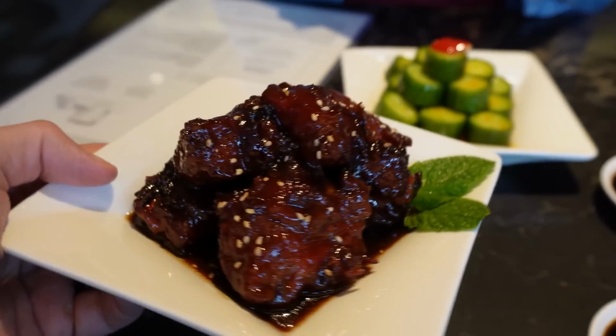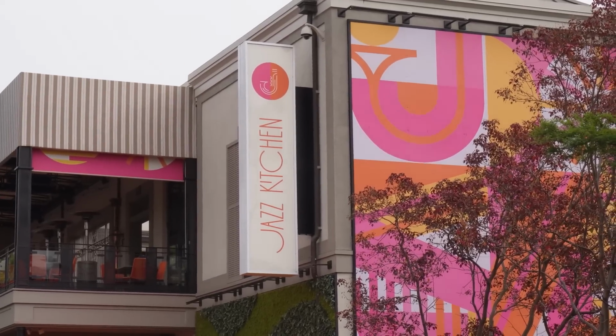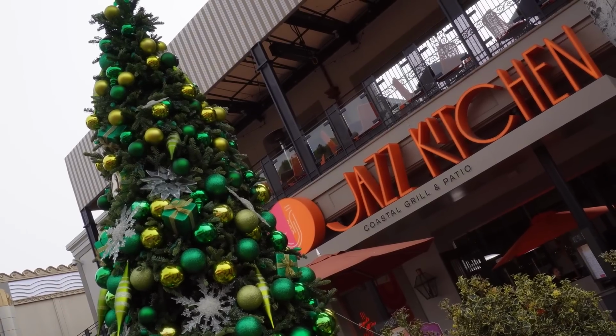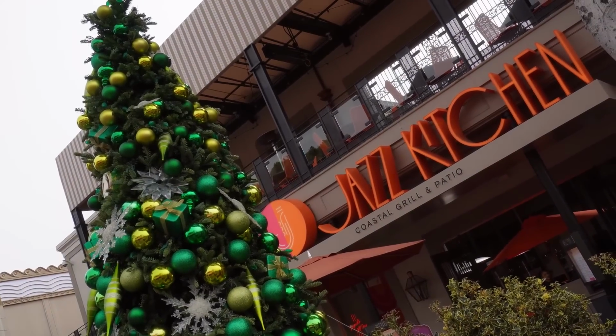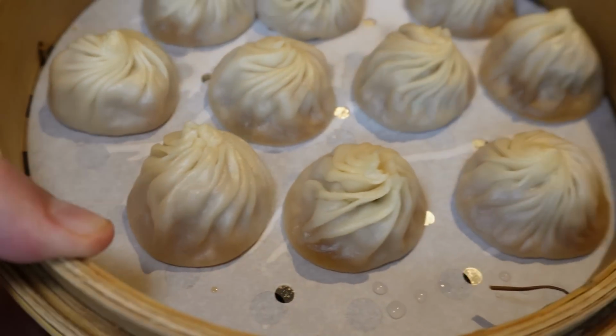Yes, yeah. Sim, do you think that Din Tai Fung is better than Ralph Brennan's Jazz Kitchen? Where would you prefer to go if you were coming to Disneyland? I think Din Tai Fung is a little more high quality. Really? Wow. I do really like the Jazz Kitchen though. You can't go wrong with either of them. But I don't know where I can get food like the quality there. You taste the freshness, you taste that handcrafted quality and everything. It stands out a little more to me.